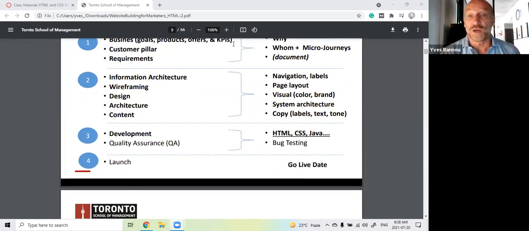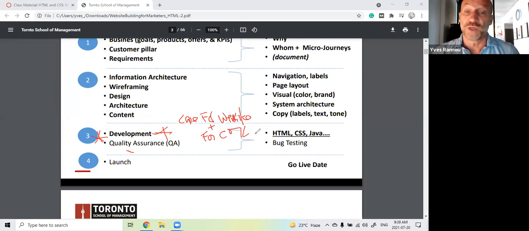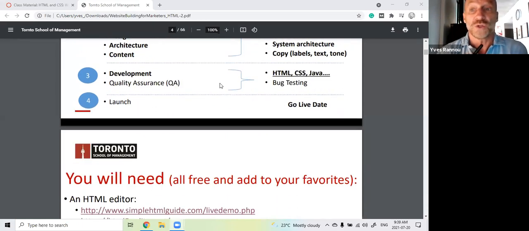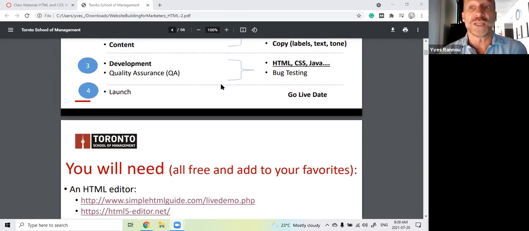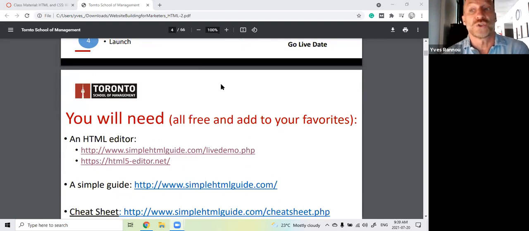So where do HTML and the content management system really fit into our development stages? Again, we are in the stage where now we are building, developing and coding. And as I said yesterday, if you are a web developer, you would write code for the website, and then you also have to write code for the content management system. Typically, when you create a website, you have to build the pages for the website, and you have to create in the content management system all of the pages too, the templates as well, so that anybody can update, create new, delete, as I just showed you on the graph.